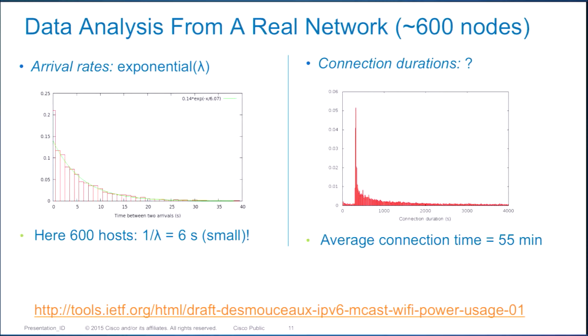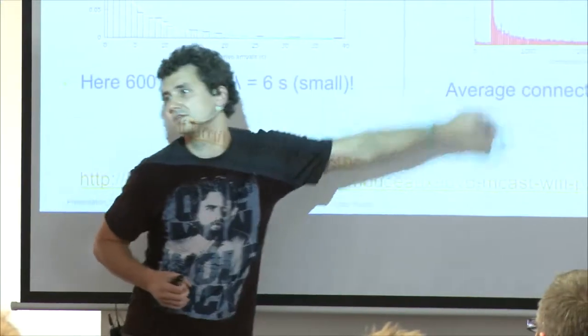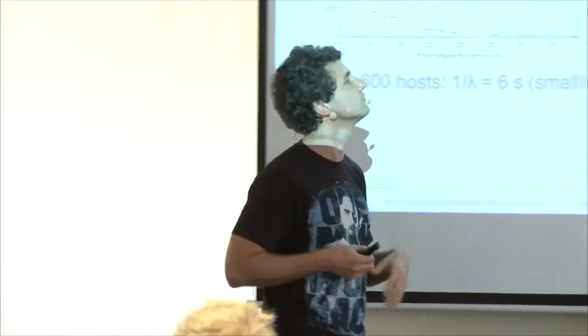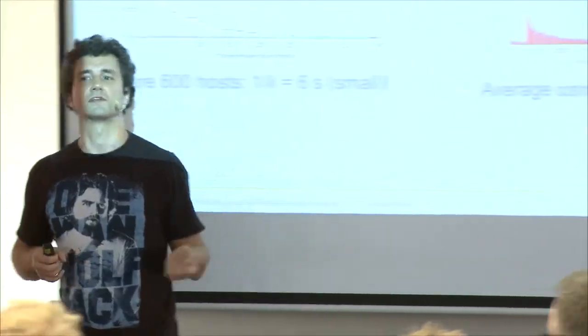Now, connection durations. Interestingly, they were also distributed exponentially. A lot of things in life are described by the exponential distribution, it turns out. The only interesting thing was that they were not starting at 0. This interval is actually 5 minutes. Our speculation, because we don't have enough data to say 100%, was that given that 5 minutes is the idle timer for the session on the wireless LAN controller, most of the clients get their sessions disconnected while they are asleep, and some percentage of the clients do forcefully disconnect the session, or maybe switch SSID.